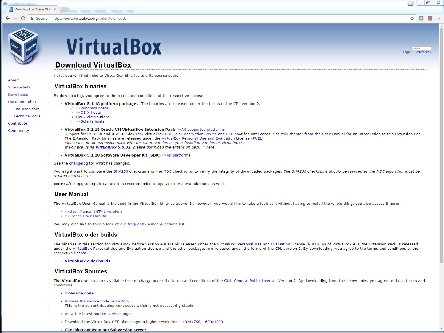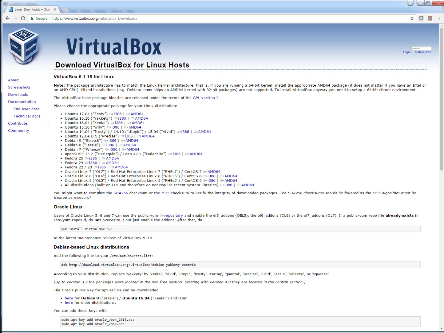To download RPM, you can go to the VirtualBox site. Simply open Google and write VirtualBox. After that, my machine is a Linux machine, so Linux distributions. After that, that machine is CentOS. Here, let me see where is CentOS. Okay, Red Hat or CentOS. My machine is 7, so this is a particular package which I have to install.